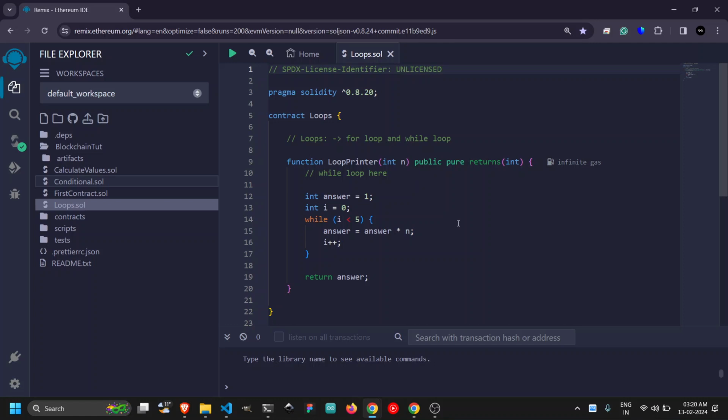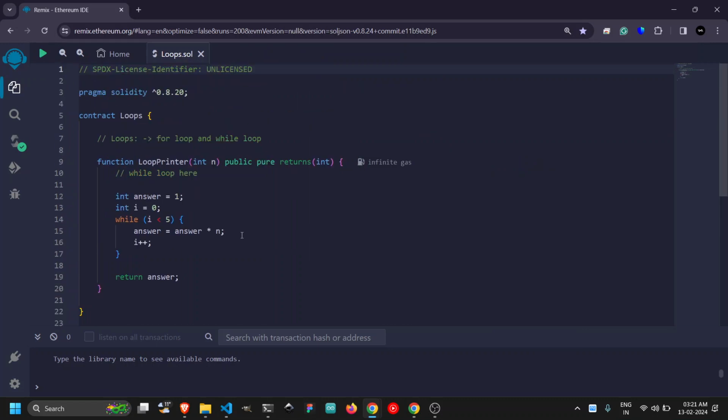And before proceeding further, I want to teach you one important concept in Solidity, that is the keywords break and continue. If you are familiar with other programming languages, you may know about break and continue, and in Solidity they work similarly. But if you don't know what break and continue are, don't worry, I'm gonna explain it to you here. So for a better view, I'm just gonna close this.